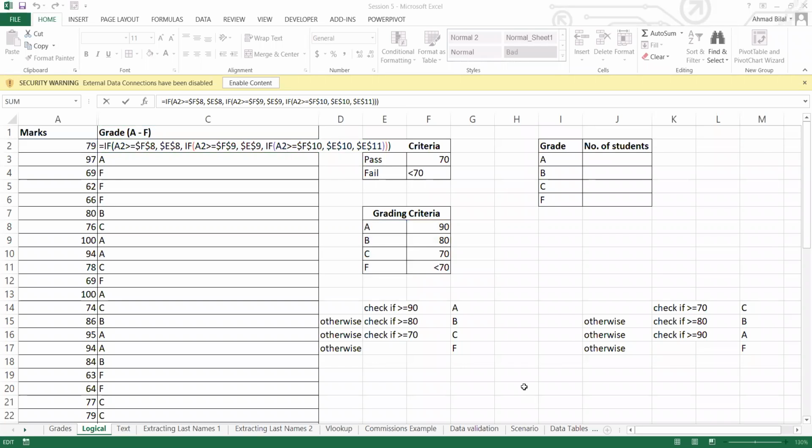सर ये हम लास्ट वाला लेस देन 70 क्यों नहीं अप्लाई करते और ये एफ कैसे आ जाता है? तो देखिए लॉजिकली सोचें, आपके पास मार्क्स हैं 0 से लेकर 100 तक, ठीक है? आपकी पहली कंडीशन है कि 90 या उससे ऊपर जितने भी हैं, आप उनको ए असाइन कर देते हैं, ठीक है?